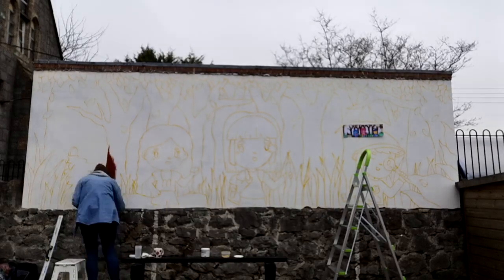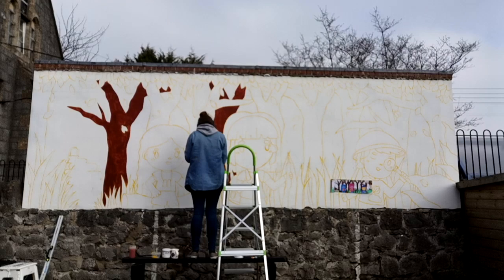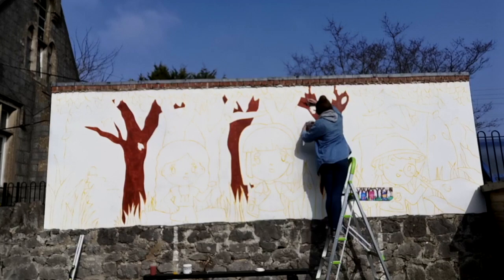Hi guys, I've done another mural. This time I was at Brent Knoll Church of England Primary School. I did one in their playground, so all the kids can have a look at it as they're playing. I'm really, really proud of it actually. And do you know what? The school was such a lovely group to work with on this project.